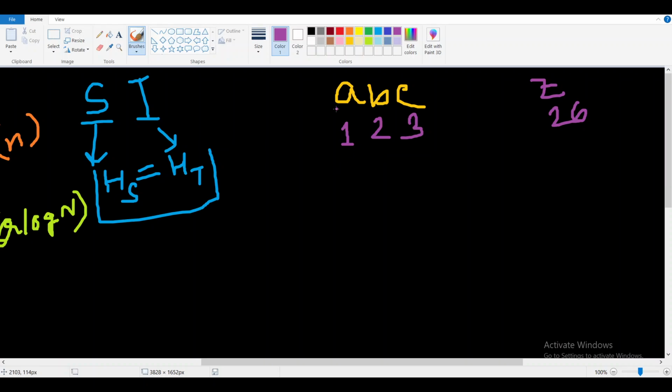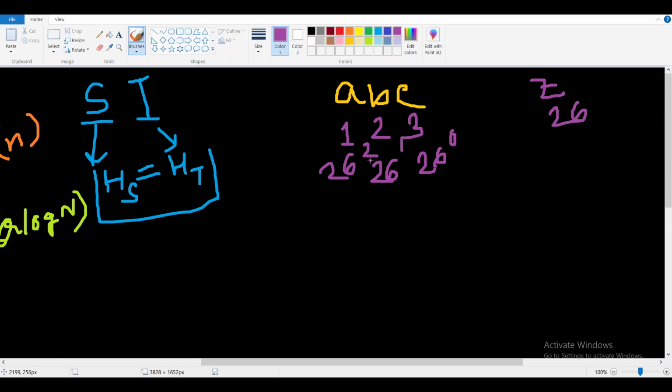Now the leftmost values will have higher precedence, just like how we compute the values of normal binary integers or even normal base 10 integers. So the power of this will be 26 to the power 0, the power of this will be 26 to the power 1, and the power of this will be 26 to the power 2.